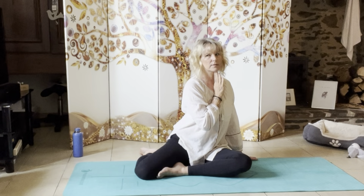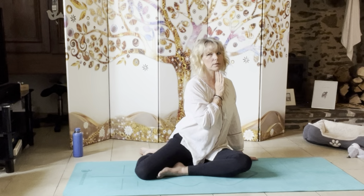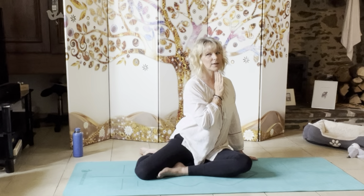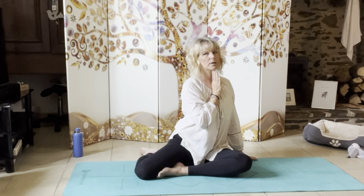Now take the hand to under the chin. As we turn to the left, our eyes are going to go right — just the eyes. Again, it's very alien. You're not going to be able to twist very far. Round to the right, we turn eyes left. Turning to the left, eyes go right. Turning to the right, eyes go left. We're really training the brain with this eye movement. It's very difficult at first, but with practice you will get there. You may feel a little bit dizzy or nauseous — it will come to you.